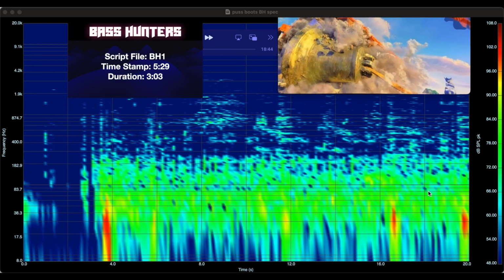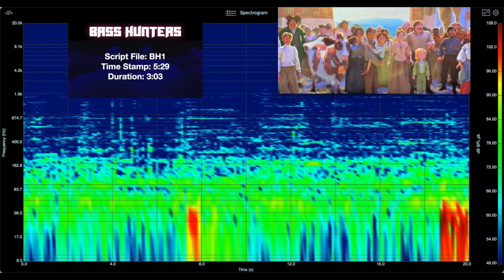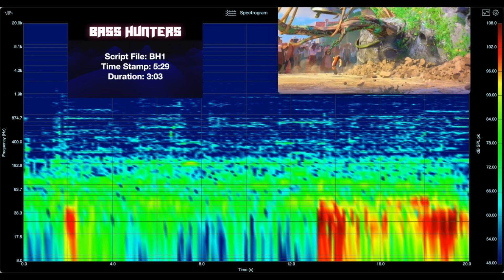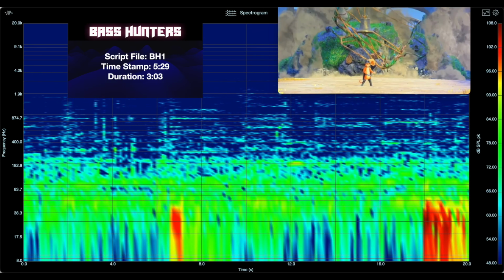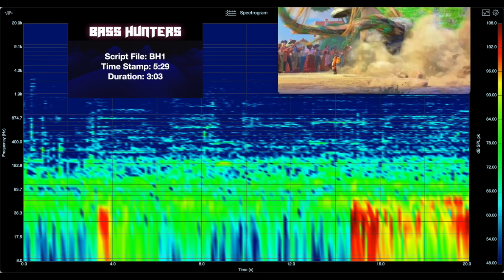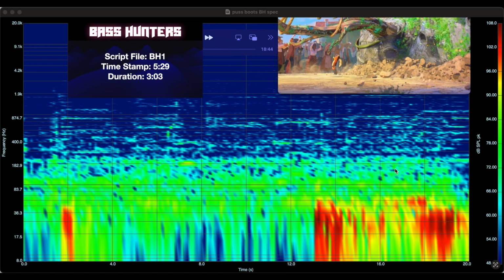And then we move on to the big grand finale where Puss brings this guy down to the ground, and we're going to get there eventually. Here we go. We can see that strike. Bam! Boy, that is a mess of bass, and I love it. Totally fantastic. And once again, you can see they do a phenomenal job up close. Boom, super hard hitting. And as they bring the camera right back in there, again, you're getting that closeness, that feeling that you're right there in the scene. That, folks, is reference quality bass.